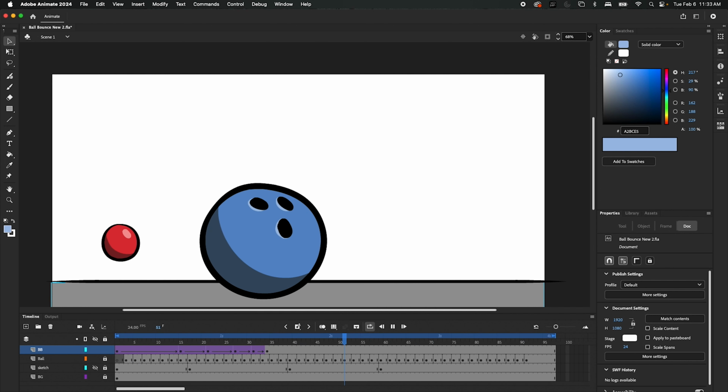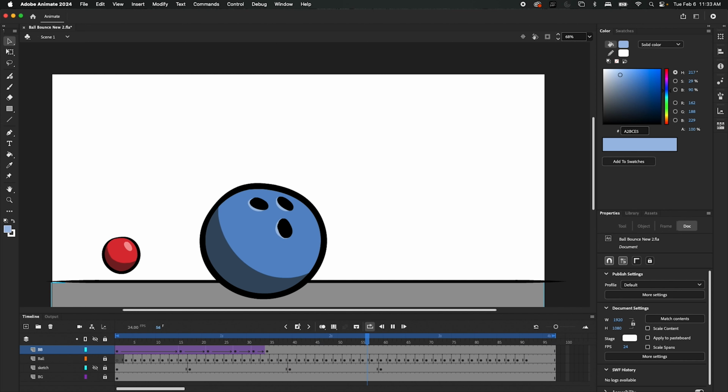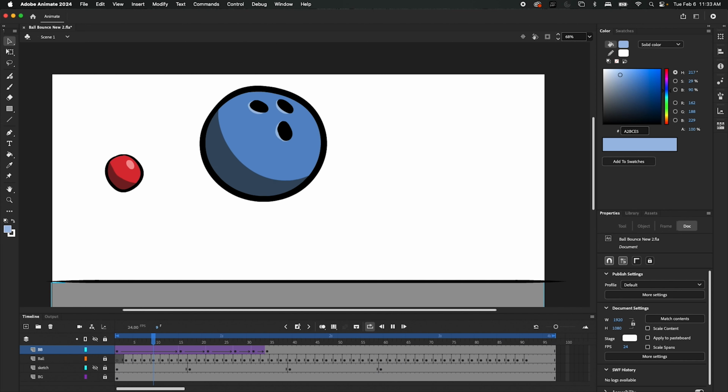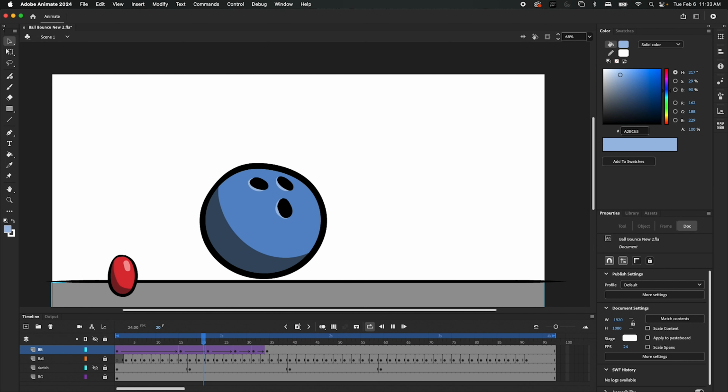Well, there we go. We've got two ball bounces. One took way longer than the other one, but you know, one's a little more classic animation style. One is using the symbols, more like a puppet animation, dragging and dropping things around. But hopefully you learned something. Hopefully you got a little bit of practice timing and animating, and hopefully did this along with me.